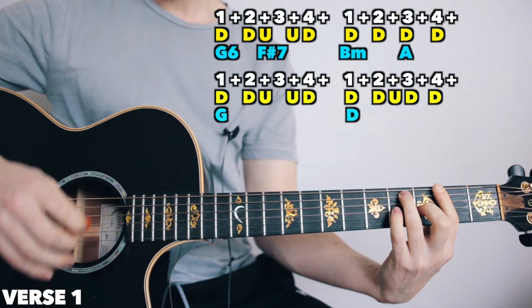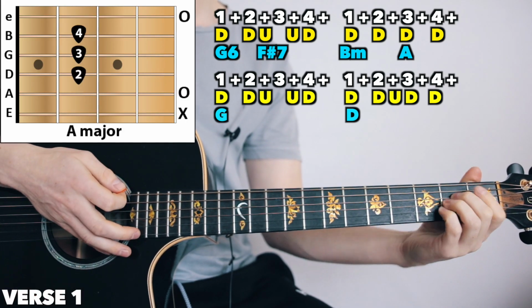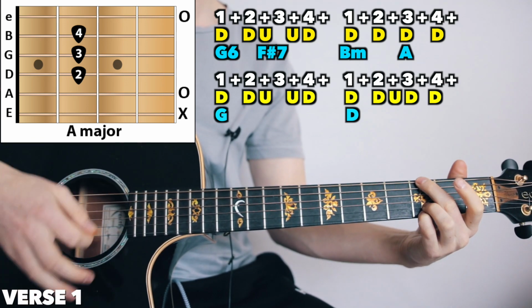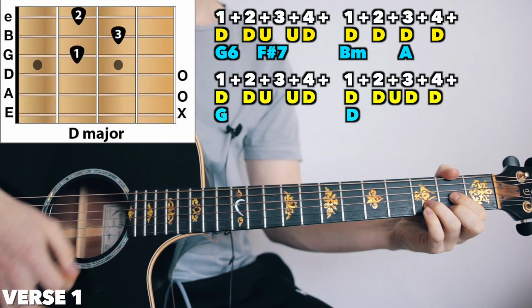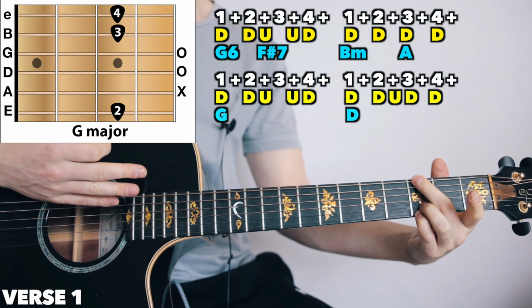Okay? Then once more we have B minor to A. This time we're going to do two strums, down, down, down, down, G, D. So for G, you can just play this normal G major shape.